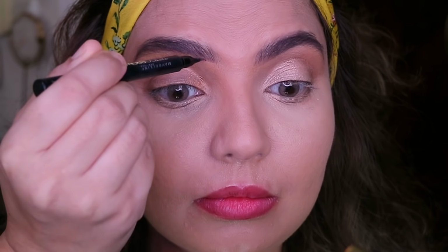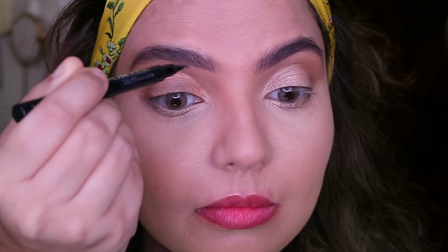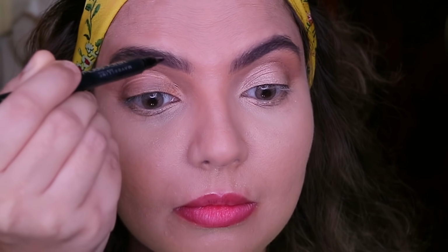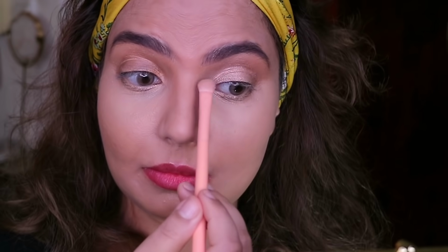So as you can see, I'm simply going upwards with it and then slanting the hair downwards. So it kind of gives you that bushy effect, but also looks neat. And then I'm simply going to add some loose powder at the start of the brow, just so that everything looks nice and natural. Like I said, I'm really going to go slow today with this tutorial, and my brows are done. That's super quick and it's super easy.